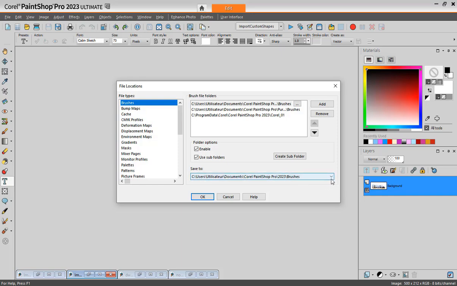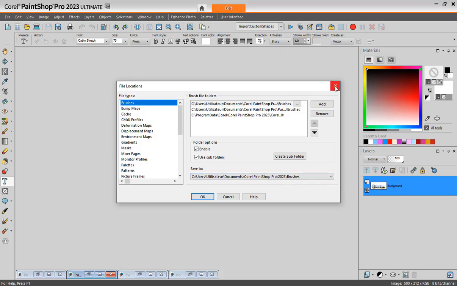I can say, for example, I'm getting a lot of ABR brushes that are watercolor, and I want them all in there. And then maybe I have another kind of brush, maybe a grungy brush. Well, I can make a folder, do the import, and change it. If you're stuck and you forgot to change that, all the brushes are going to be in one folder, and then you can just move them afterward.